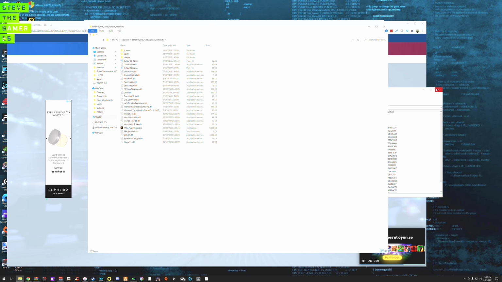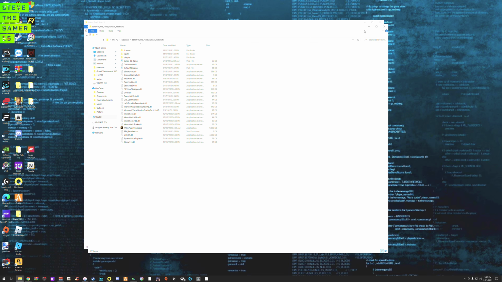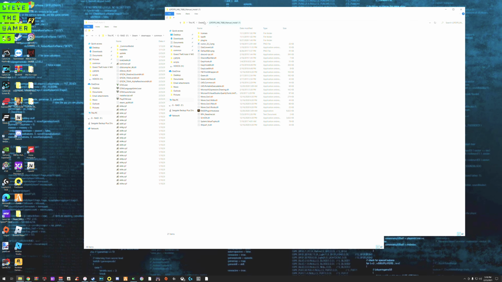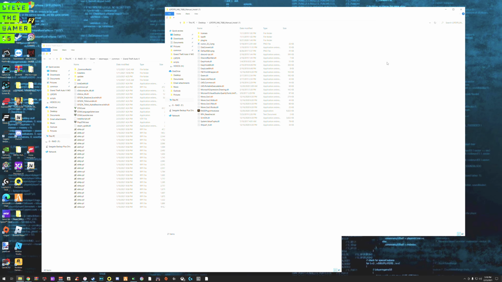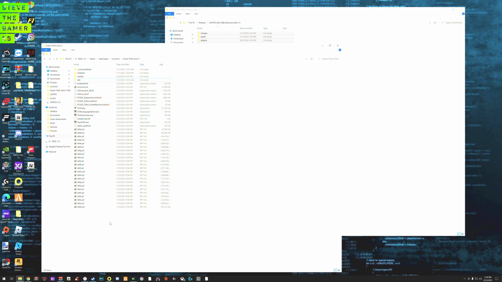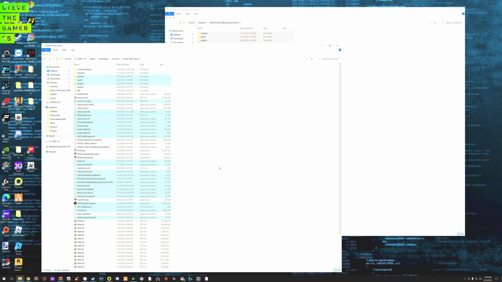Waiting for the files. All right, just like I always say in my videos, it's a pretty simple drag and drop. So what you're doing is taking all this and dragging and dropping it into your main directory of GTA. You don't need Script Hook. I don't think you need ScriptHookVDotNet unless you have mods for those. But this is RAGE Hook and LSPDFR.